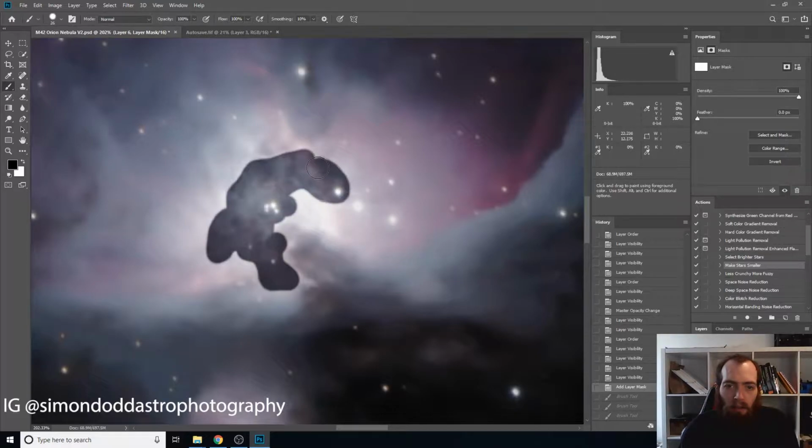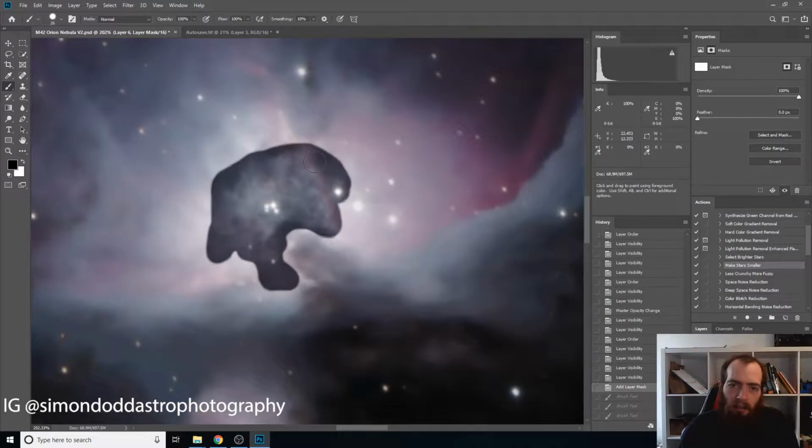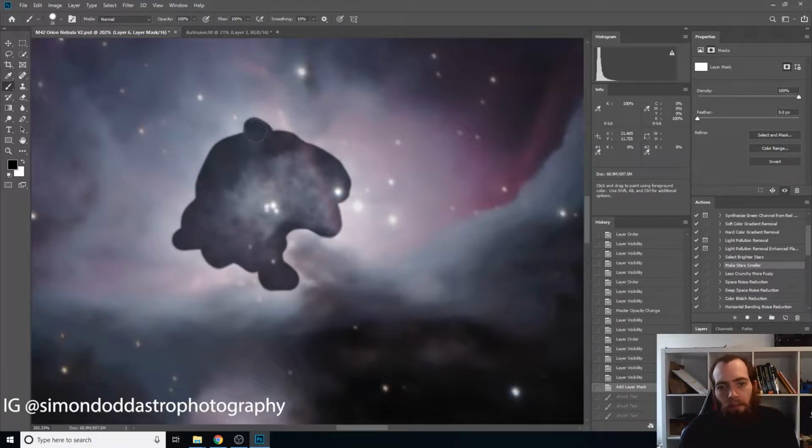But you've got to be careful. But you can see we're bringing some of this detail out now. Probably want to come down here a bit as well.